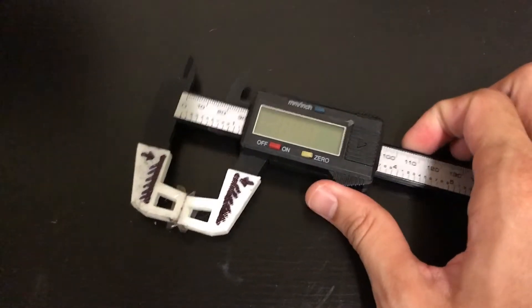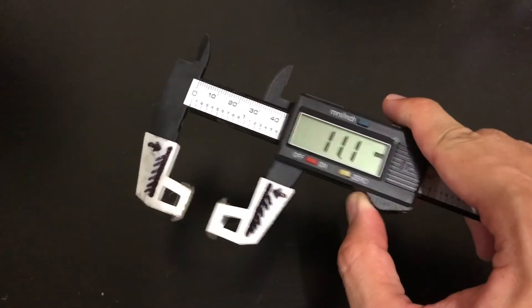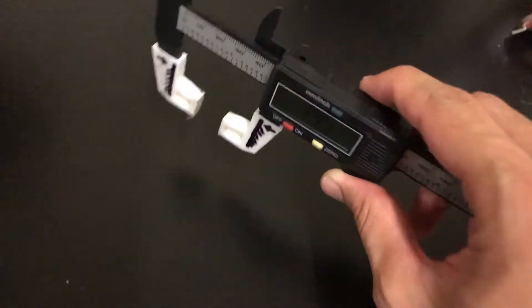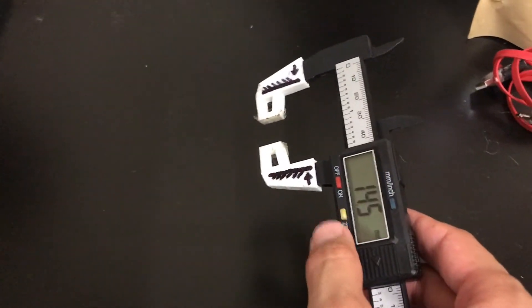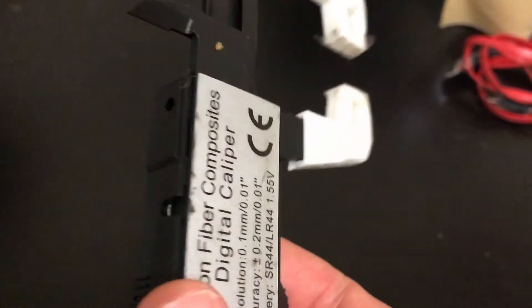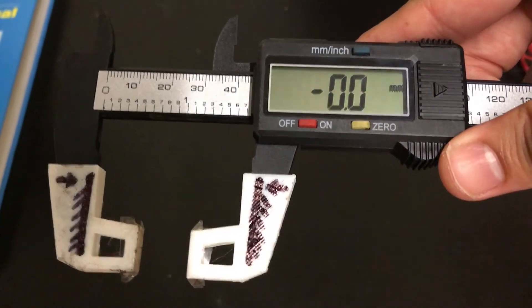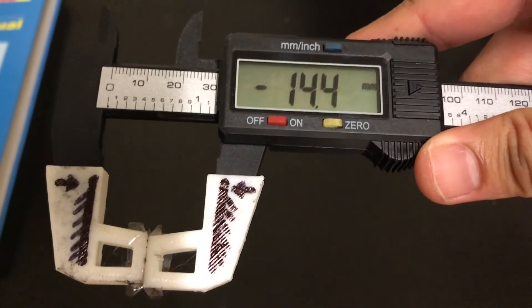One last tip I can give you is that if you are measuring in a tight spot, and you can't see the screen on the micrometer, just press the zero out button and remove the micrometer. It doesn't matter if you accidentally adjust the micrometer setting. After it's removed, push it all the way till the pincers meet each other. Negate the reading and that's the thickness you measured.